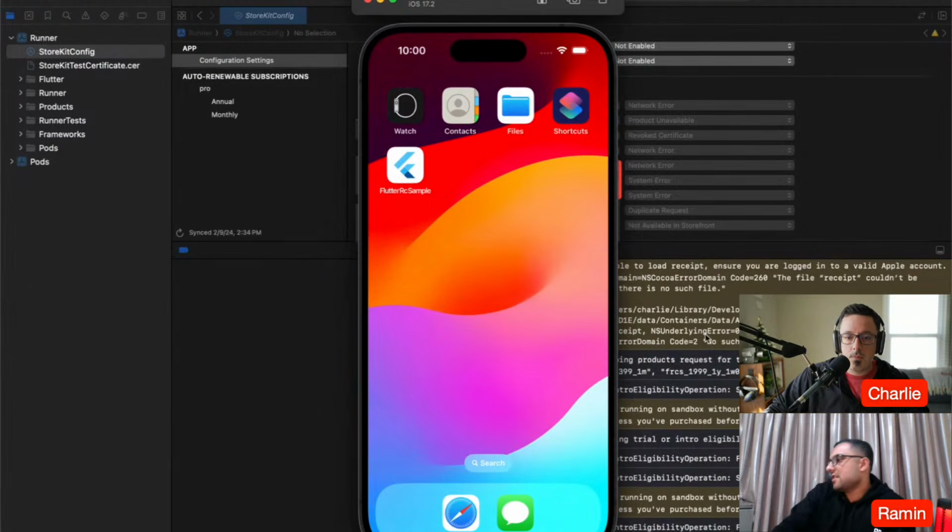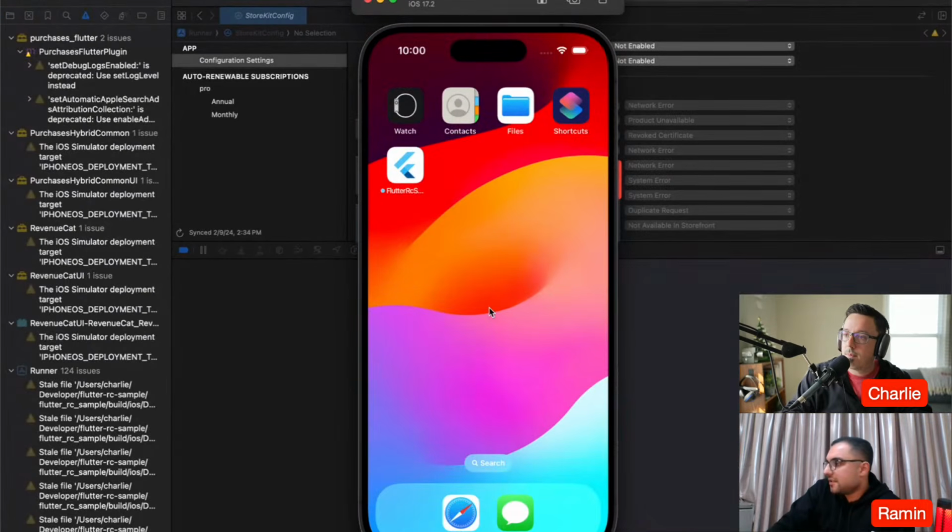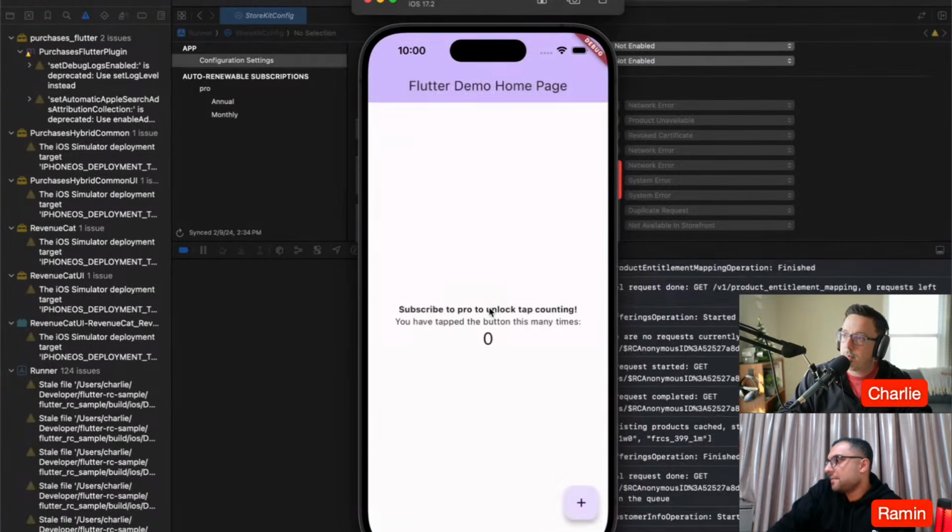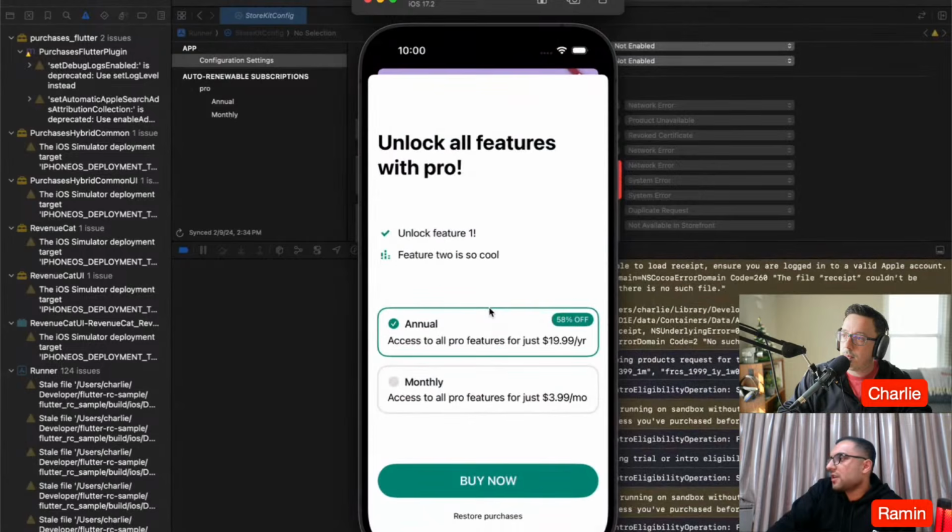Someone is here asking, it seems like RevenueCat's paywall system isn't working well in Flutter. Do you think this is because it's new? If you're running into issues, we definitely want to hear what those issues are. It was in beta for a little bit earlier this year, and then we recently released it out of beta, so it is an officially supported product. So if there's an issue in Flutter, we definitely want to hear about that.